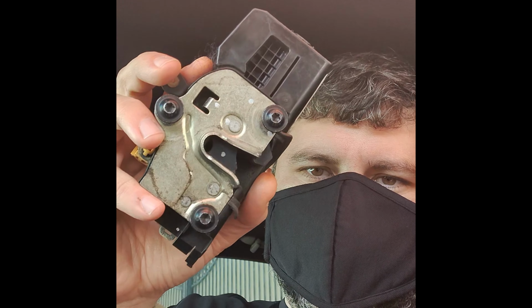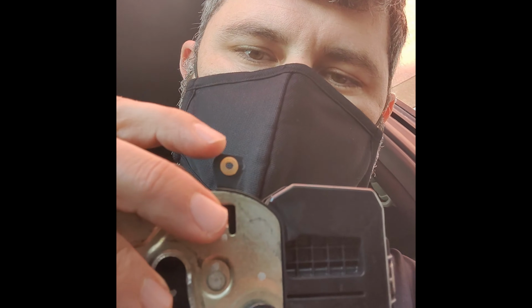So we're going to try something a little different. I'm going to try and use my phone to do this video. Now what we're going to do today is replace this. So I actually can't use my door lock at the moment. I can open it and close it with the remote, but I can't actually use the key to open it because this little tab right here broke off.